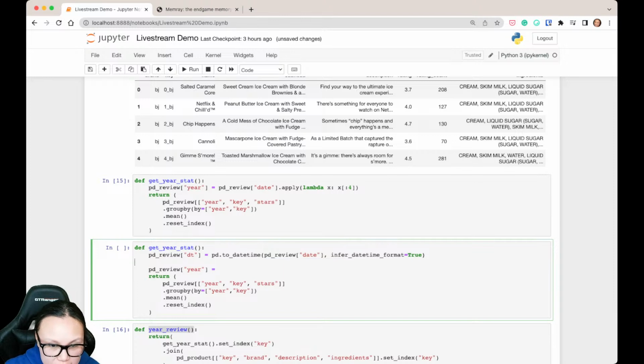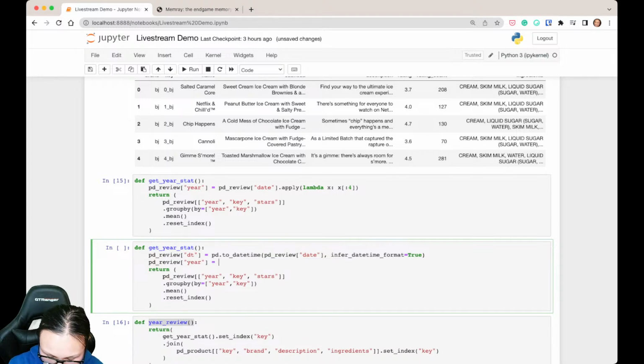And now we have dt. So I can get the year by calling dt. Each element in dt should be a datetime, so I can do this lambda. And year will actually not be a string this time, it will be a number. So hopefully it will be better. I have to also rename this because I want to do some comparison, so I'll call it version 2.